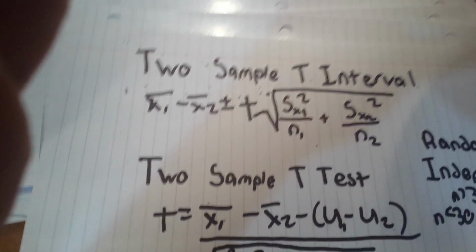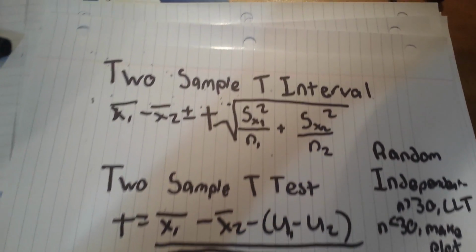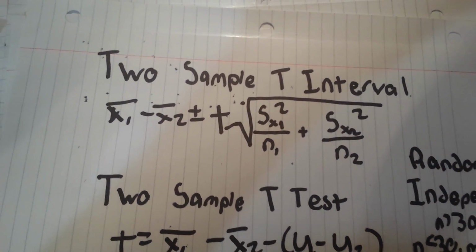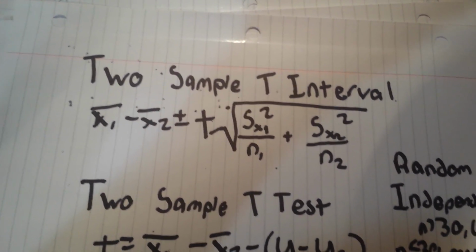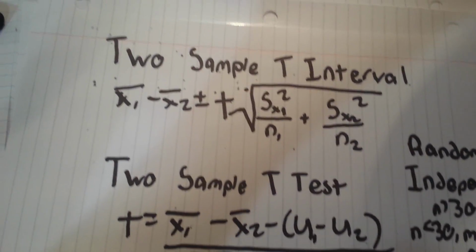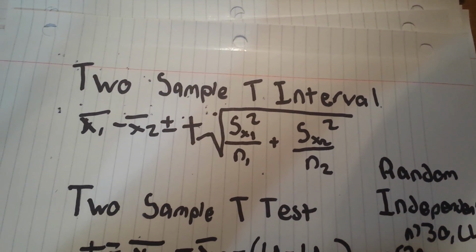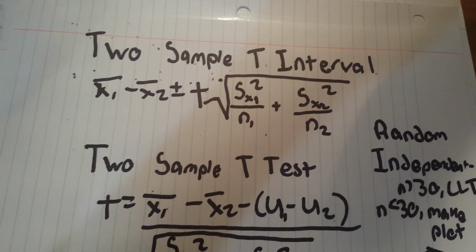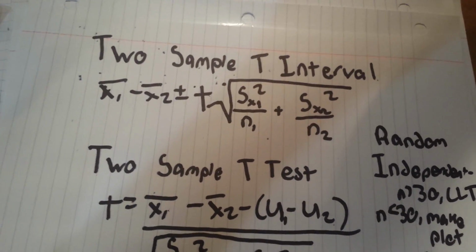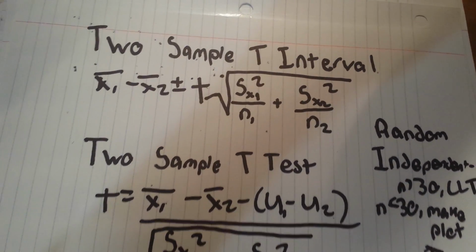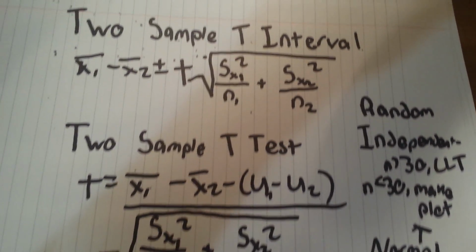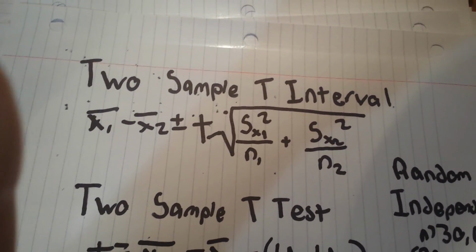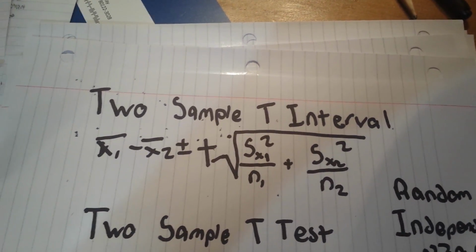Now, on your two sample t interval, you're going to use this formula: x bar 1 minus x bar 2 plus or minus the t-score you found by using the correct degrees of freedom and the correct confidence level. And then you're going to multiply that by the square root of the standard deviation of your first sample squared over n1, the size of your first sample, plus the standard deviation of your second sample squared over n2. Then you calculate your interval from that. And yet again, the interval has the same importance that was explained for the z interval.